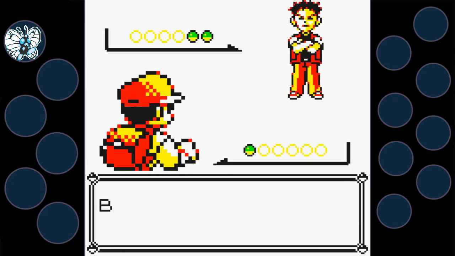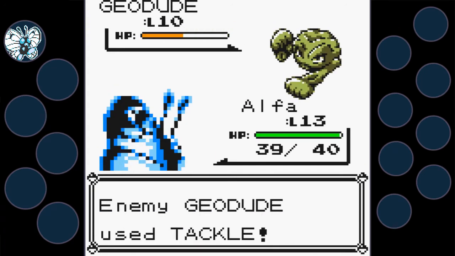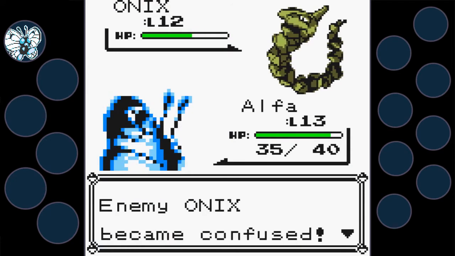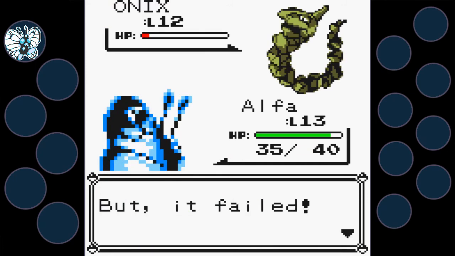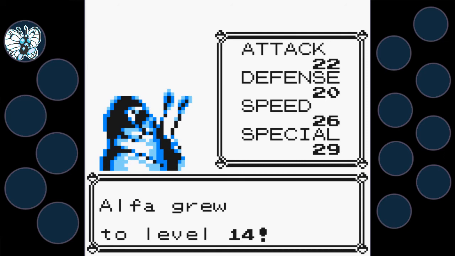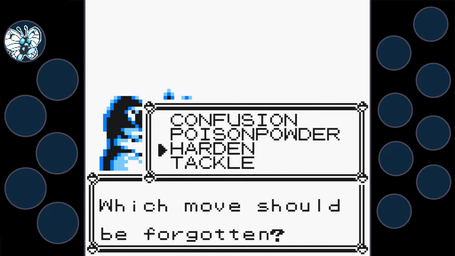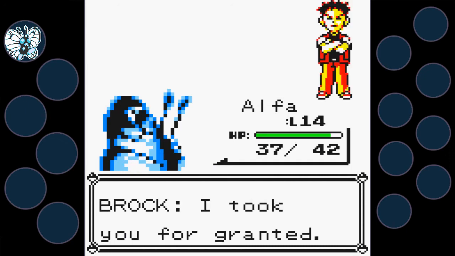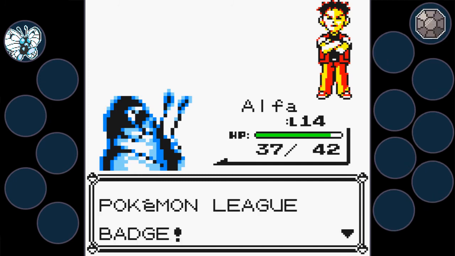And here it is, the first gym badge fight. Geodude at level 10 will go down at 2 Confusions, not a big deal. And Onix at level 12 will go down in 2 or 3. So it's 3 and we've managed to go through without losing too much health. And we have also learned Stun Spore, which might be useful at later stages of the game, when I need to paralyze some Pokemon to make life slightly easier for me in the fight.